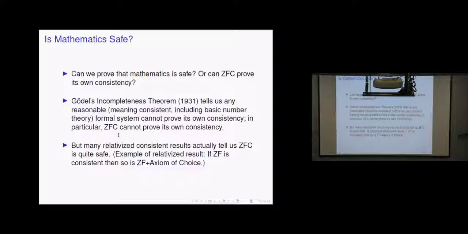It says if ZF without the axiom of choice is safe, and then you add the axiom of choice, it is still safe. So you don't need to worry about a problem brought by the axiom of choice. If originally you don't have any problem, then you can use the axiom of choice without any worry, right? The same applies to some other axioms. Some other axioms look very, very complicated, but somehow there's an argument showing that if the simpler ones are safe, then that complicated one is also safe.